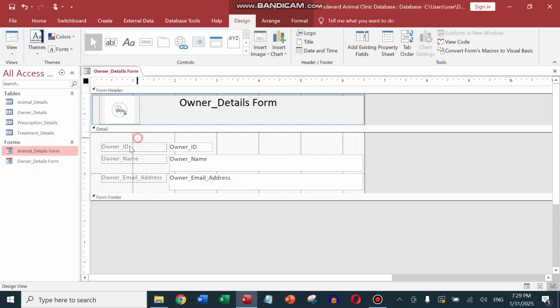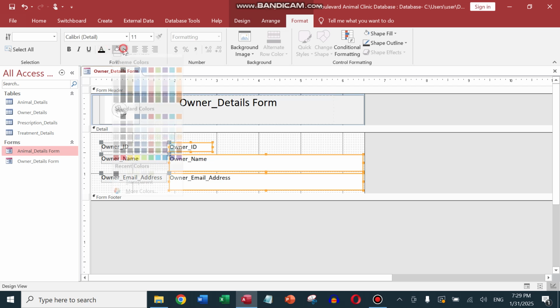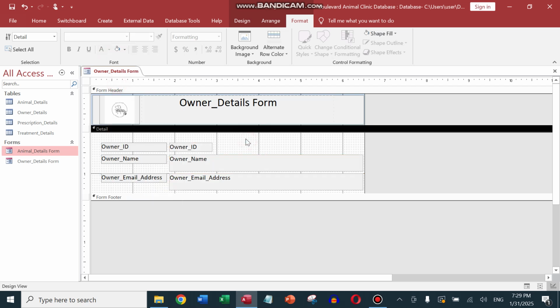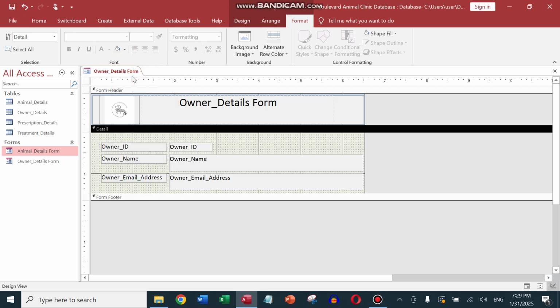and then go to the body of the form and format, font, background, format font, and background. You can choose the colors, but please don't use any strong colors. The form should look good and nice, with a user-friendly interface.